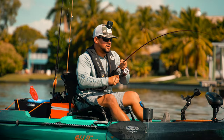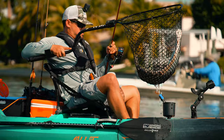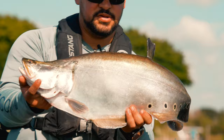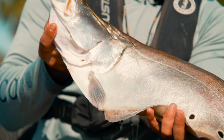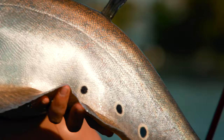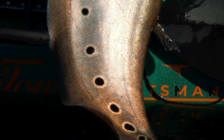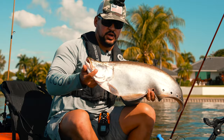Got one on — there you go! This is what we've been targeting. This is the clown knife fish, or the featherback clownfish — featherback because it has the little feather-looking fin, that's a dorsal fin. It's kind of like an eel; this type of fish can swim backwards, which is pretty cool to see when you're landing them. Overall, very good fight — they fight super hard, they jump out of the water like tarpon do, they also roll and go deep like tarpon do. We're lucky to have it here in South Florida. So if you guys are interested in catching, now you know a little bit of how to get them.